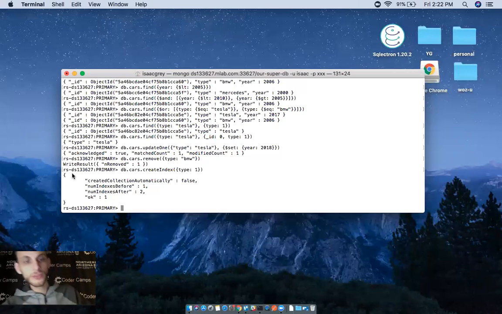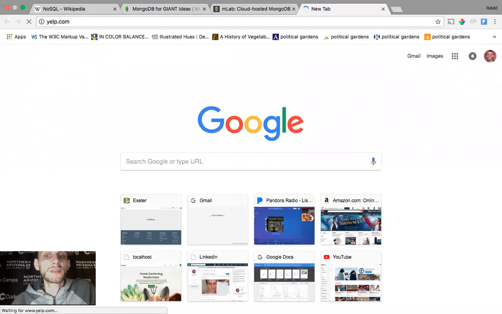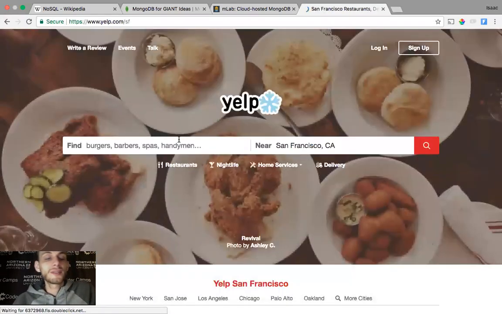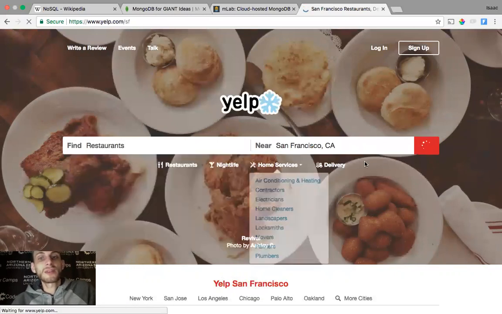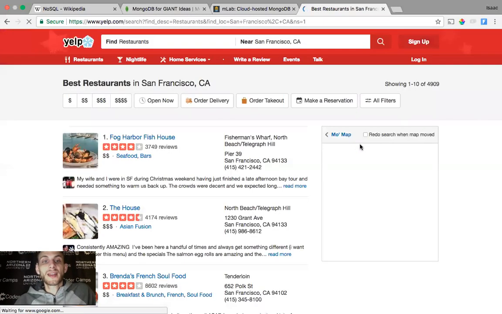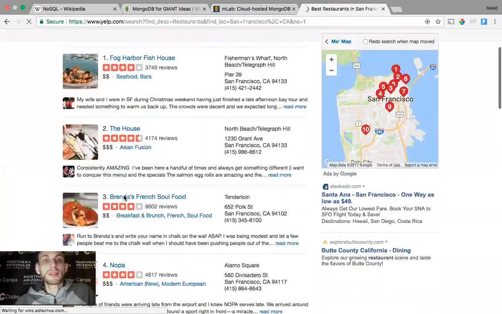Okay, so moving right along, let's talk about the concept of a one-to-many relationship within a database. A good example of a one-to-many relationship would be like Facebook. One user has many posts that they're related to. Another example, a little more visual, would be something like Yelp. You go to yelp.com, and it tells you a category and the places. So let's say we just want to find all restaurants near San Francisco. As you can see, it has a one-to-many relationship there.